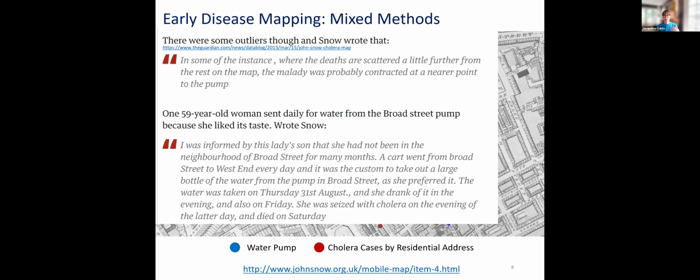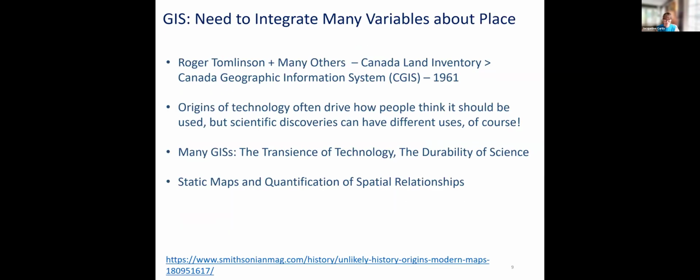And so we forget, I think often in the story, we forget the human side of it, the kind of soft skills and the qualitative side of actually what he did that led to this famous map that is really a large part of why we're all sitting here today, even talking about this. So think about that as you move forward using GIS in the service of your patients and their care. It's really the importance of making observations, asking questions, and really thinking deeply and listening to what people have to say in response.